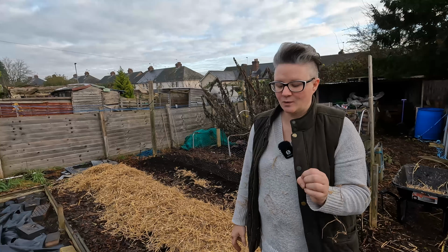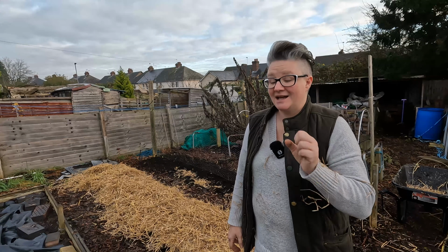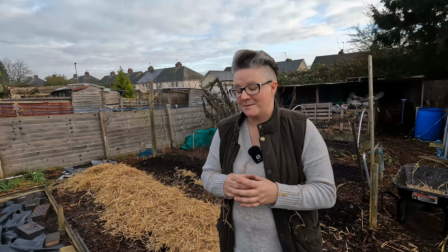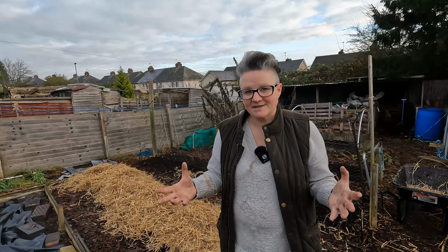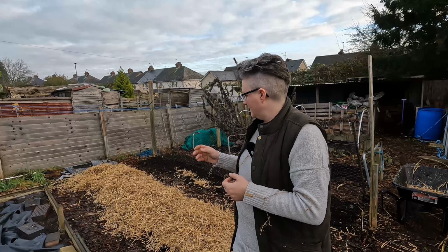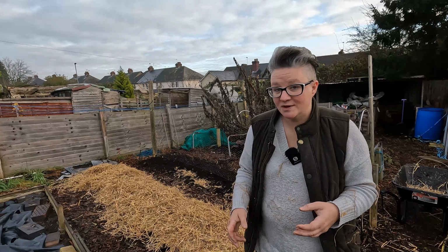Now, this won't stop all the weeds, but those annual weeds that you hoe, you come back a few days later and they've come back again. Hopefully that will work on this bed. It worked on the other bed and I'm hoping this year it will work on this. Perennial weeds, in my opinion, in general, your docks, your dandelions, those kind of weeds, I'm happy to use my hand trowel to dig them up. But this is something I just wanted to give a go this year.